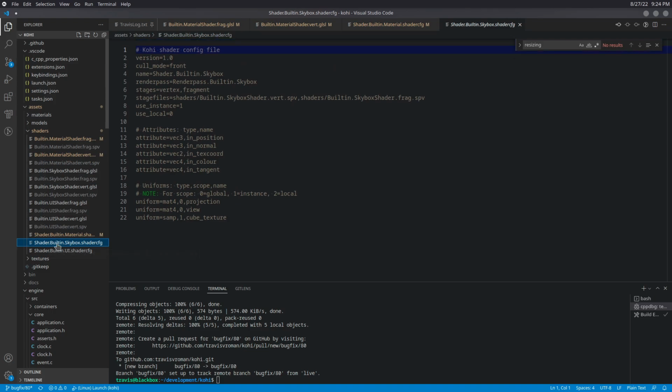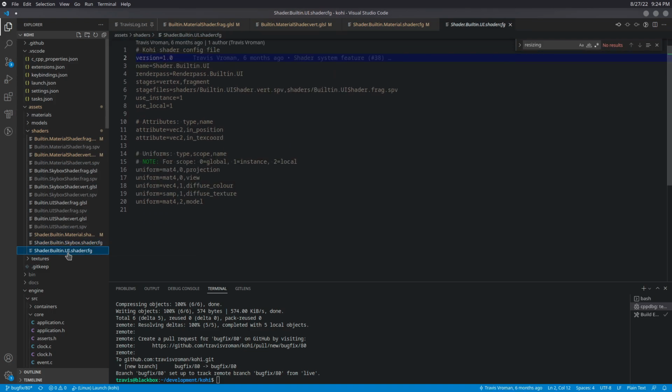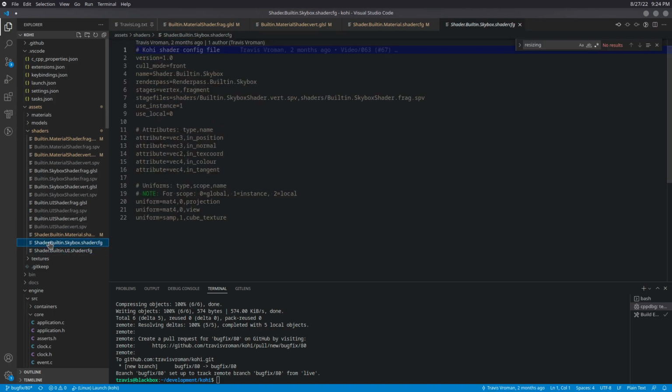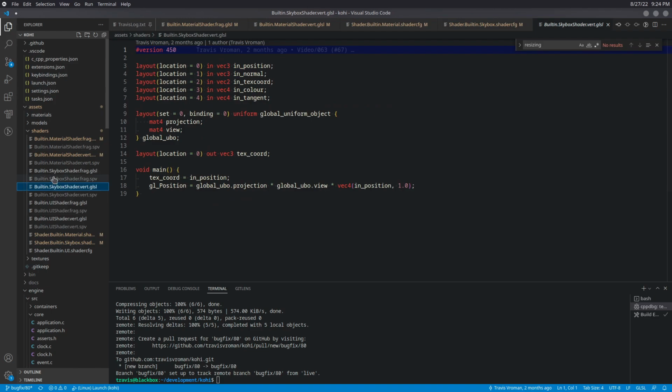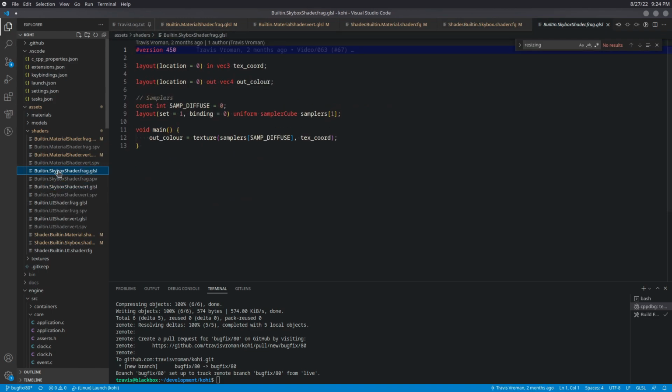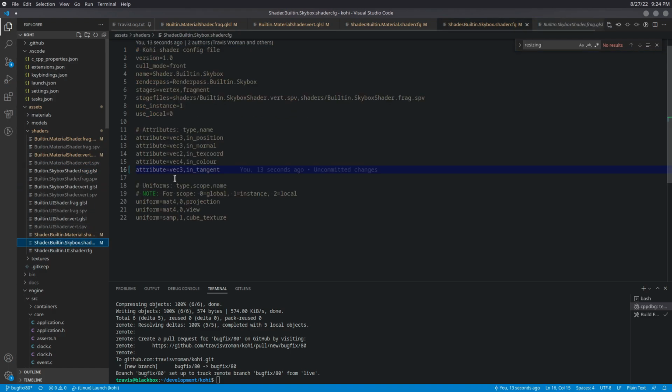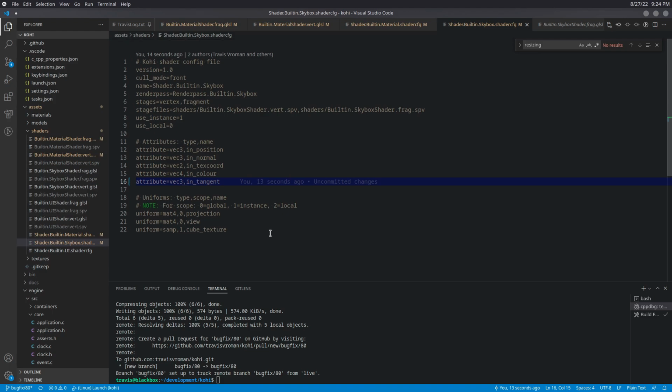And I don't think any of these others use, oh, they do. The skybox uses it. Why does the skybox actually use it? I don't think the skybox actually does use it. But it's in the vertex layout, so I'll make sure to change that there as well, so that hopefully doesn't become foobar. Okay, so that's the shaders.